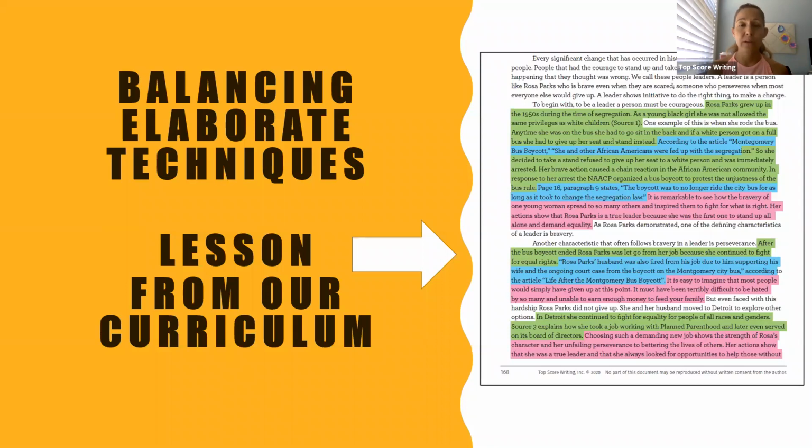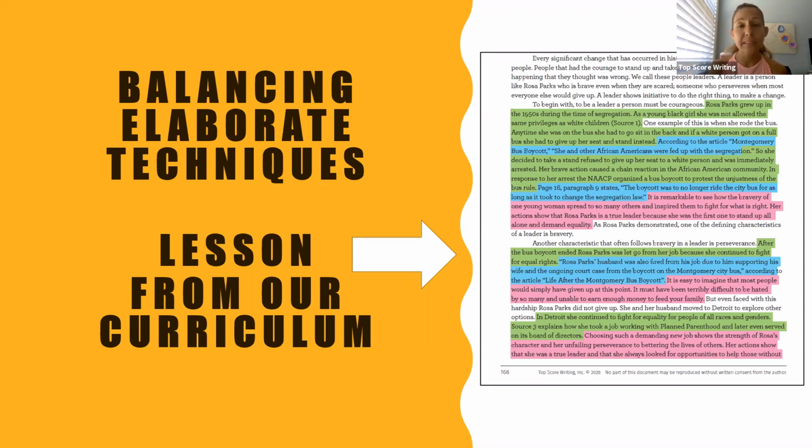The next thing you can do is to use highlighters to help students self-assess whether they have balanced the elaborative techniques in their essay. So for our intermediate and middle and high school students, inside of our lessons for every genre is one of these color-coded essays. Now, the colors indicate a type of elaborative technique.